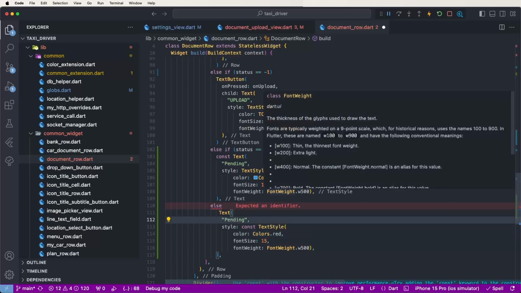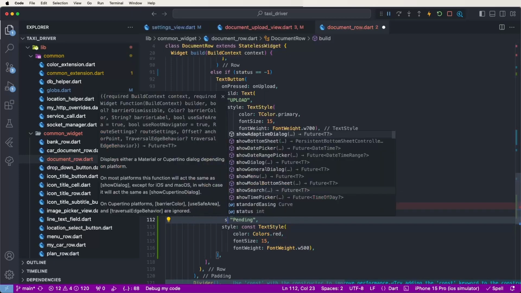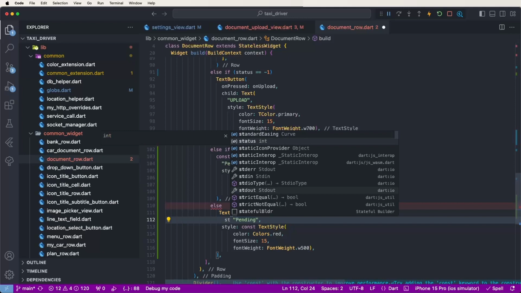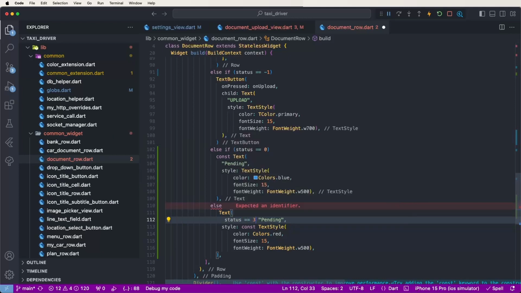Now we need to check here the status. If status is equal to 3, it means unapproved documents, so we need to show the document as rejected, unapproved.